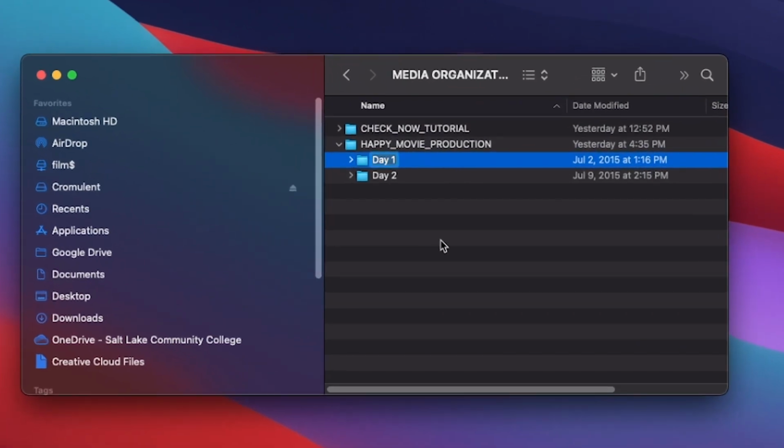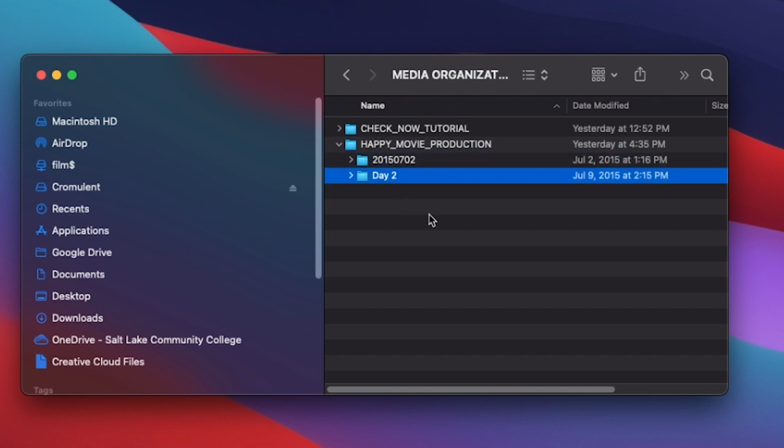So I'm going to hit enter here and rename this, and this is the way the folder structure should be numbered. I'm going to put 2015, and you don't put any slashes or underscores on this. You just put it straight across the board. It's the same amount of numbers every time. The month, which is July, so 07 and 02, and it keeps the same amount of numbers. And immediately, that is just code for 2015, July 2nd.